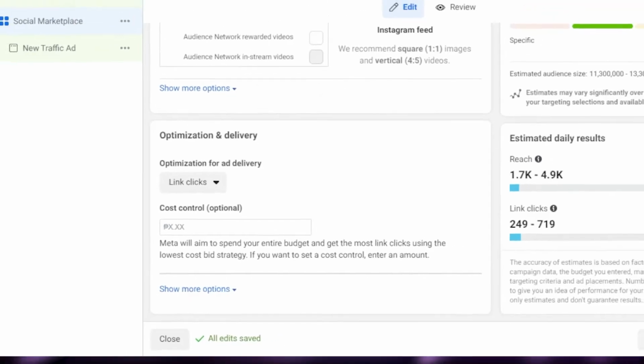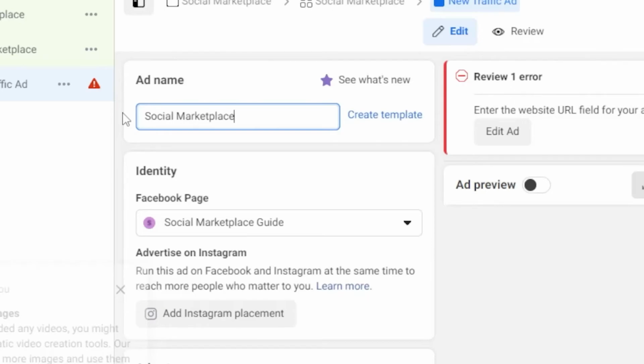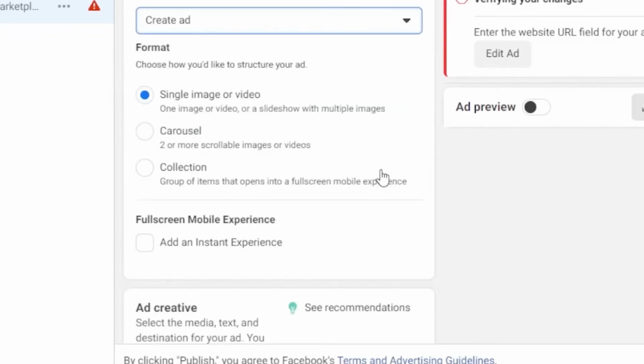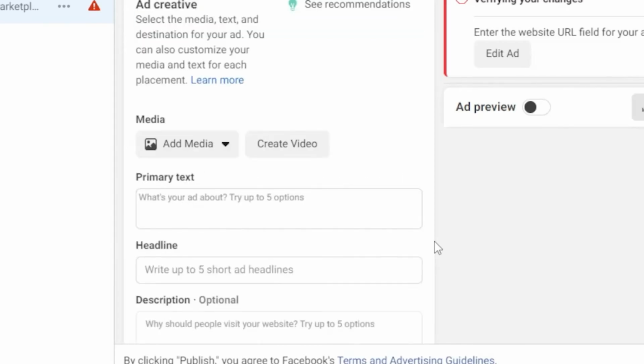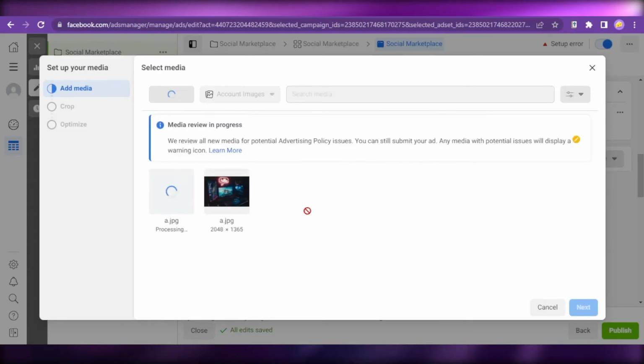Let's change up the ad name again, and here in ad setup, you can create ad, use existing post, or use Creative Hub mockups. I'm just going to click on create ad, and for the format, I'm also going to use single image or video, so whichever is your preference or more appropriate to your product or service. As for the ad creative, this is about the videos and images that will show up in your ad. So I'm just going to upload an image of a computer set right here and wait for it to load so that we can use it in setting up our ad.